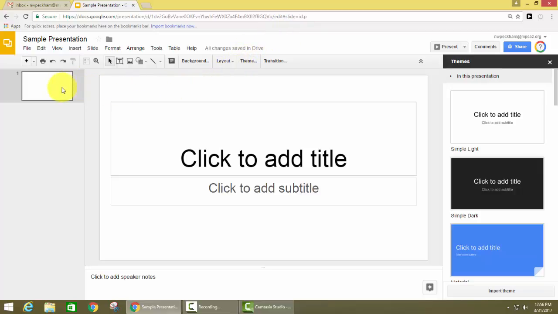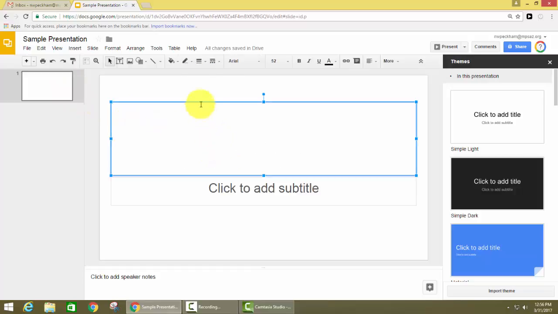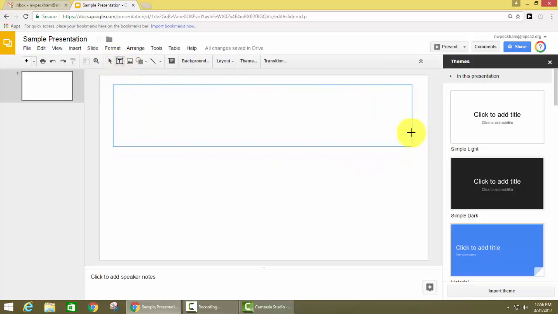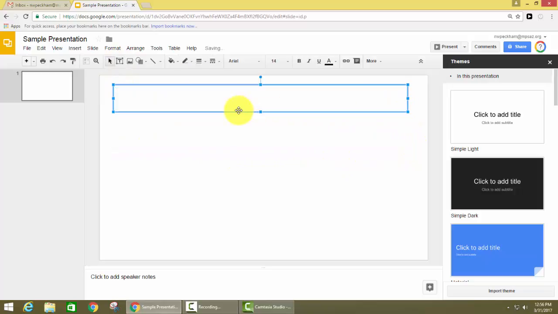So I'm going to go ahead and I can start clicking in and adding text here. But if I don't like these boxes, I can draw in my own text boxes by using this text box tool right here. Okay, so maybe I want kind of a sample heading up here.